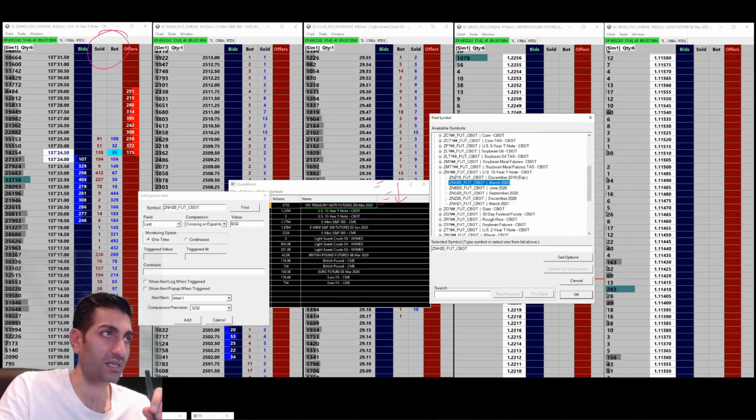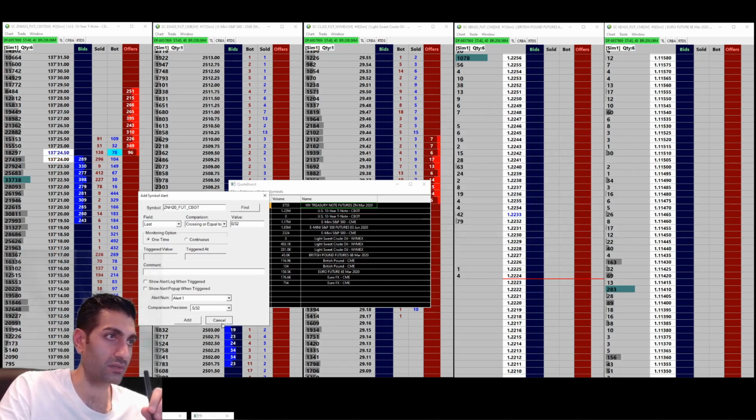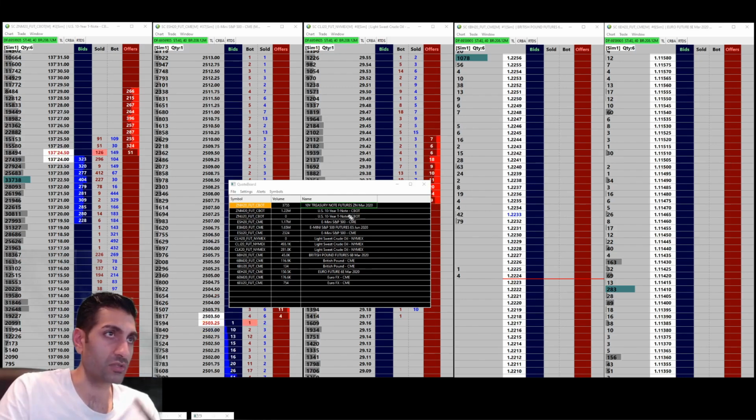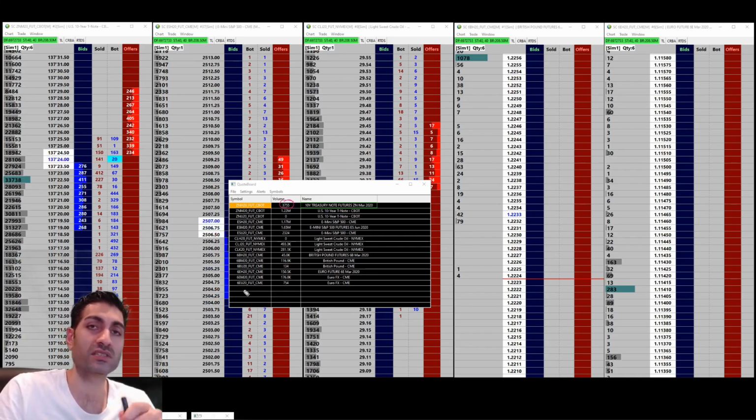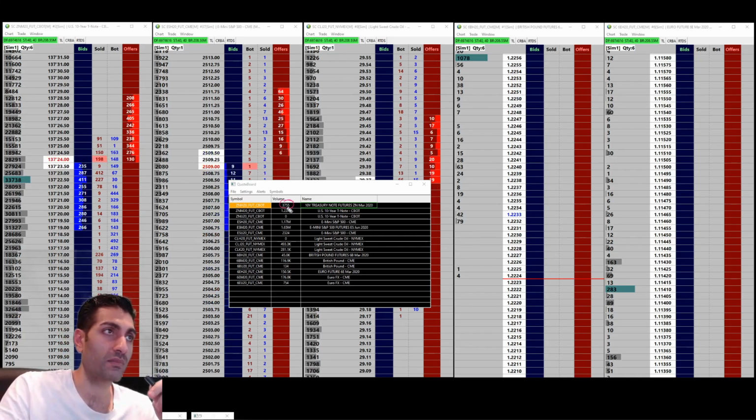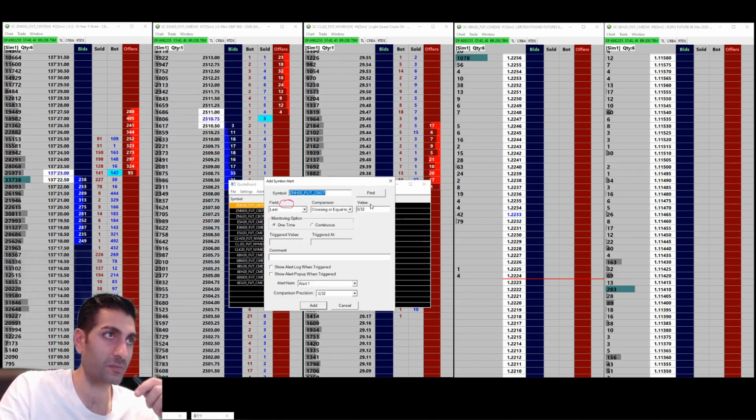If we just move this box out of the way, can you see? Cancel. Sorry, just cancel this, cancel that. Don't know if you can see it, but you should see it on yours. It says here, now by the time you do this, it may even say 0, but you can see the volume is 3,755 contracts. That means today, 3,755 contracts have traded on the March contract. Guys, it's peanuts.